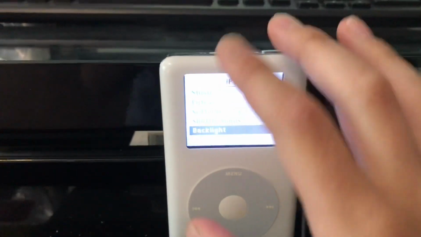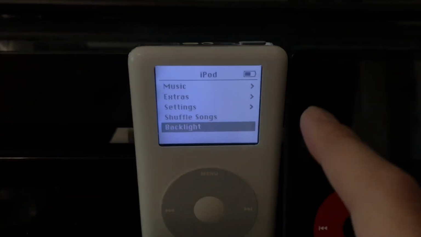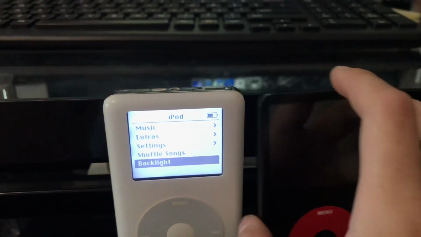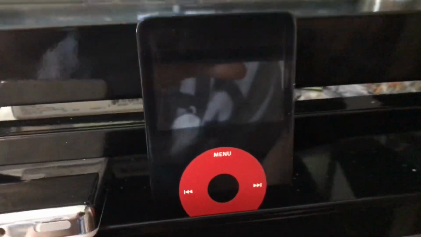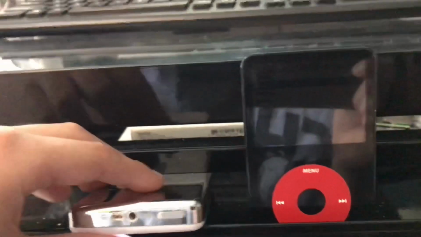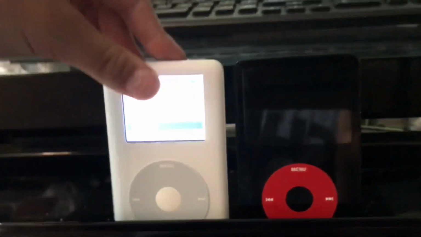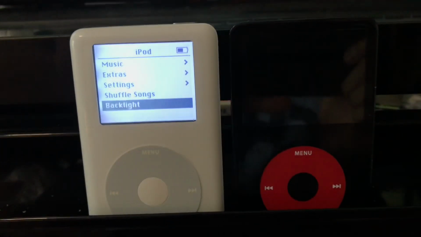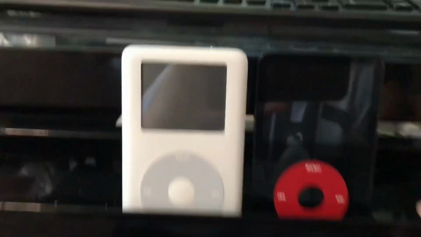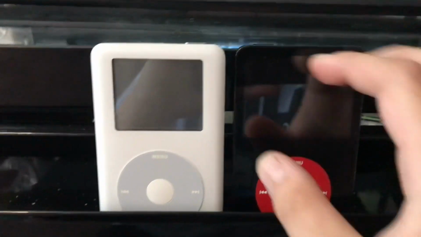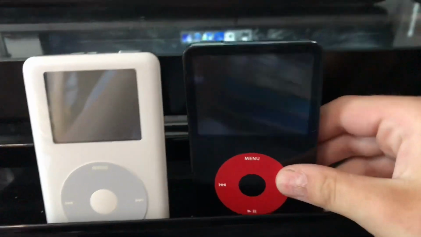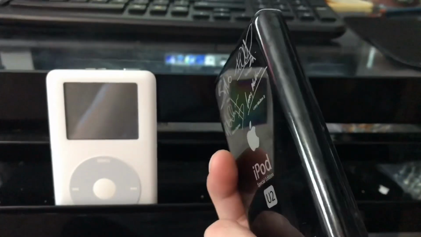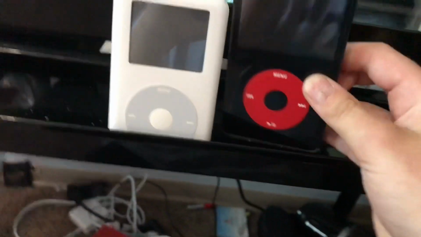So these two iPods both have the same amount of RAM, both at 32 megabytes, as this is the 30 gigabyte model. The 80 gigabyte, whoopsies, my iPod, this one fell. The 80 gigabyte model of this has 64 megabytes of RAM. So for a difference of 10 gigabytes, they have the same amount of onboard RAM. Both of these iPods have the exact same Wolfson DAC, so they both sound equally good, although for audiophiles, the 5.5 gen, which is what this one is, would be the ideal iPod.